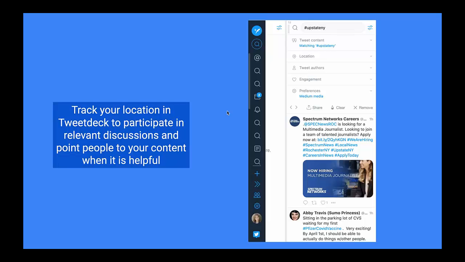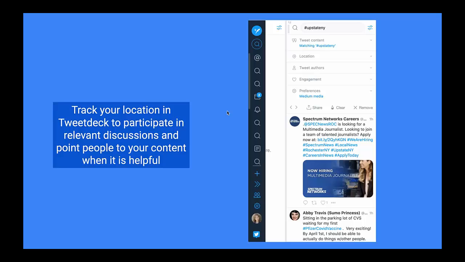So the first and the easiest way, which everyone, not just local businesses but just about any business, should be doing, is tracking Twitter mentions. It could be hashtags, it could be mentions of your competing businesses to see who is promoting them. For local businesses, Twitter has a very handy way to limit those tweets to a particular locale. You can set how broad you want to search from a particular zip code or town name or city name. And TweetDeck also has that integrated. So for any column, you can set it to only see tweets nearby. All those people who are in your area tweeting will be found through that search.